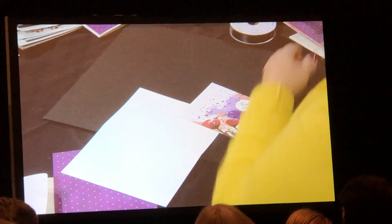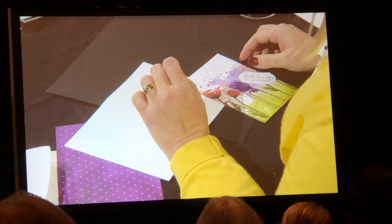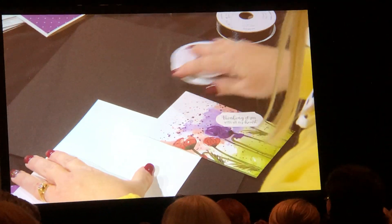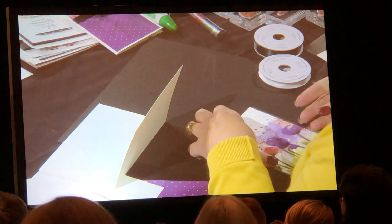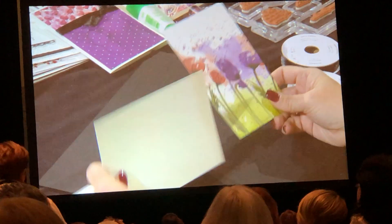My first projects are definitely going to showcase that kind of thing. I'm going to start by sharing a class that I would run for beginning stampers. It's going to be a product-based class. I would include the Peaceful Poppies designer series paper, a package of the Memories and More cards and envelopes from the annual catalog, and then the roll of the new Whisper White crinkled seam binding ribbon. These Memory and More cards are really great because they come in two sizes with coordinating envelopes, so the prep is very minimal. I would teach my customers how to cut cardstock — that is actually a skill not many of them have — so learning how to cut a 4x6 piece of printed paper and adhere it to the Memories and More cards.